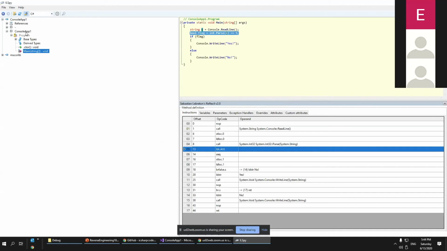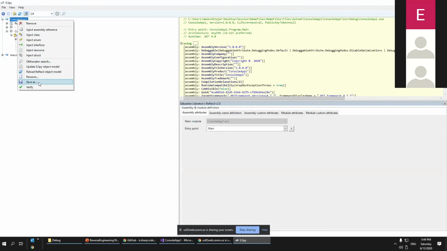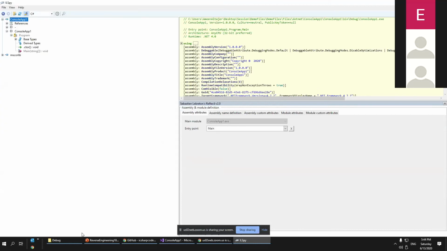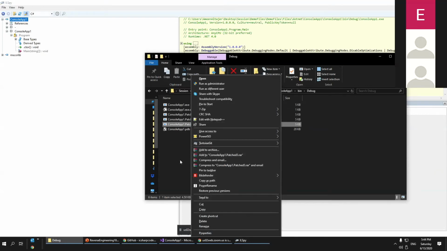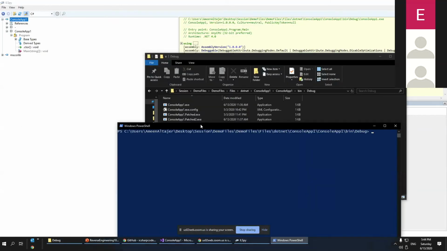And to do it in a fancier format, I'm just going to go to the application here and save as my application, and I'm going to say patched. Okay, so I'm just going to say 3. I've honestly done a bit of rehearsal here just to make sure that I don't get myself embarrassed. So yeah, you've got the executables here, but this is the one that we just generated. Where's PowerShell? Yes, I'm just going to run PowerShell in this place, and I'm going to say console app 3, which is patched.